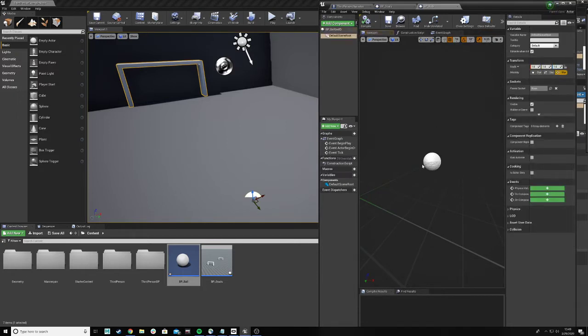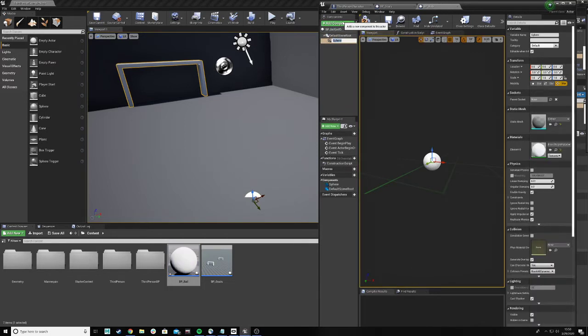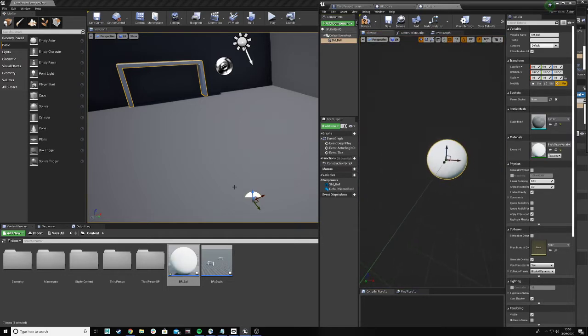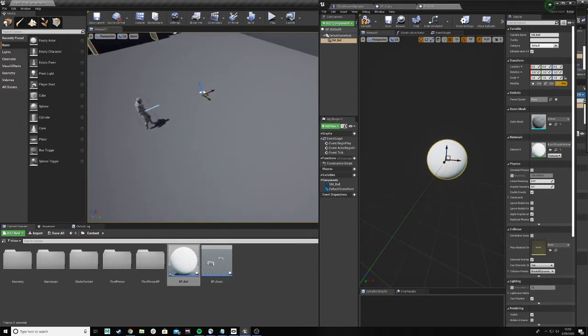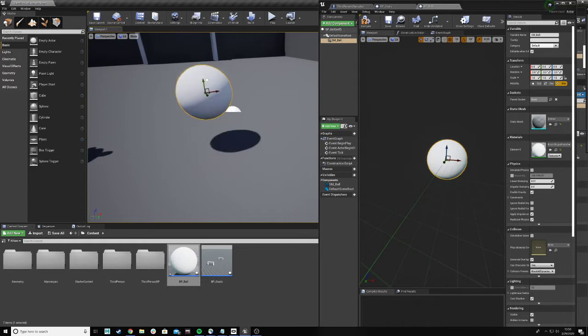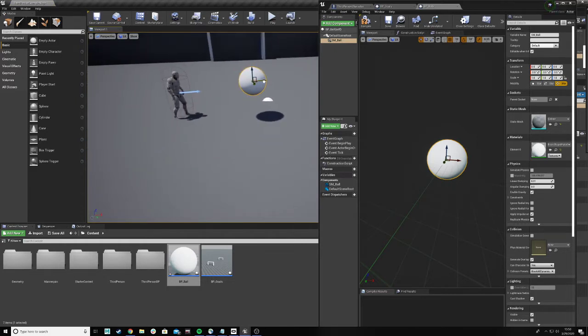Again, this is not actually a ball, this is just an icon for a ball. So I'm going to go into here and I'm going to do a sphere. I'm going to call this SM_ball. And there we go. That is our ball. Now if we drag that out into the scene, we can see our ball here. And I'm going to drag it up a little bit. And we'll do that. So here we go.